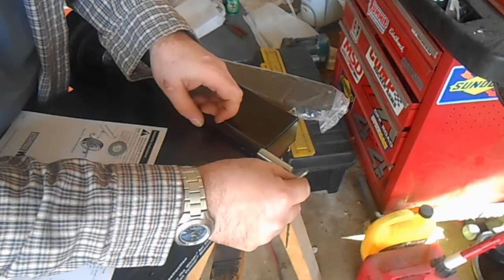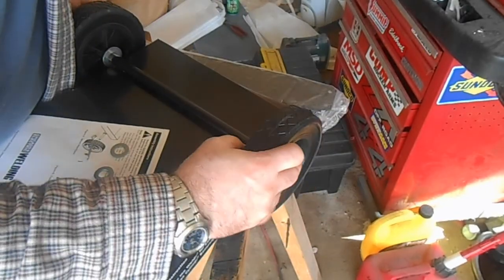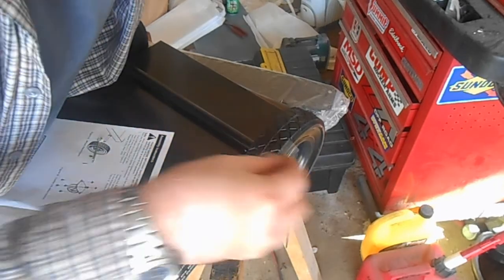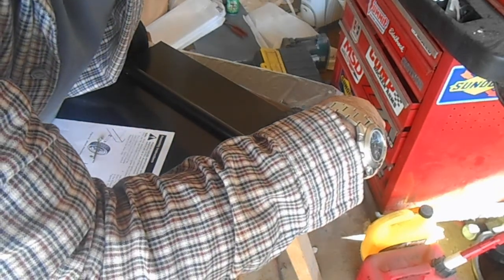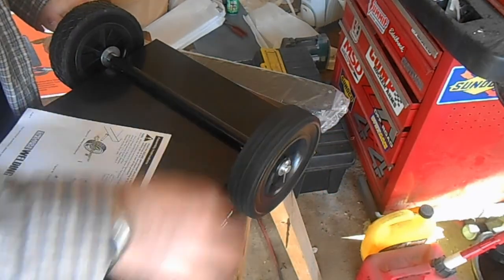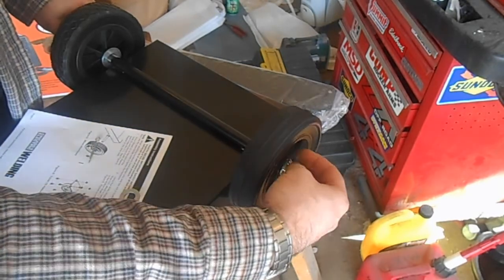So I grabbed a great big washer that I had lying around, put it on there first, slide that on, slide the washer on, put the cotter pin through, and we'll tighten that down. But I think that'll make it a little smoother, make the wheels probably last a little longer.